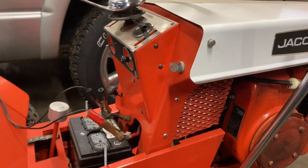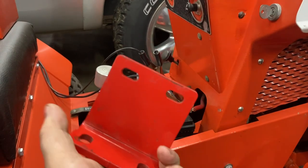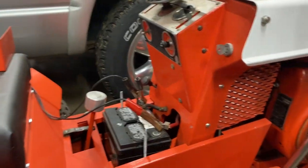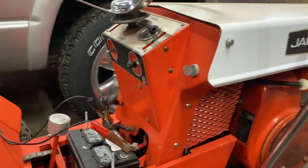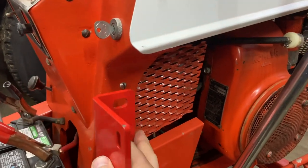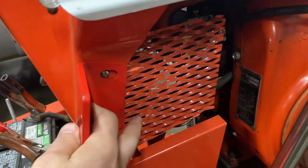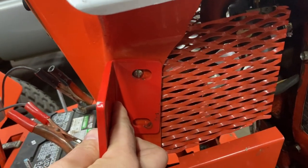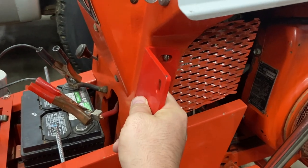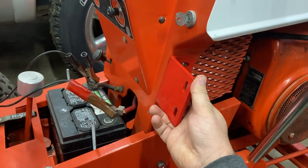But what I've come up with here is I found a bracket here that I think will work pretty good. And so, let me show you how I want to mount this. I'm thinking I'll use that one screw here on top, and we'll go ahead and drill and maybe tap for the bottom there. I think I'll probably just drill it and put a nut on the back side. But that is where I want to mount it.